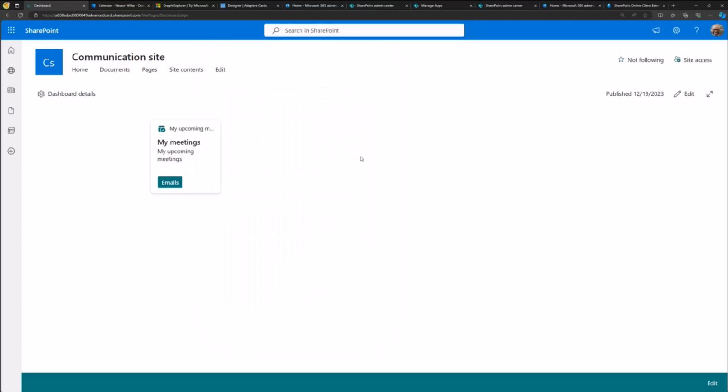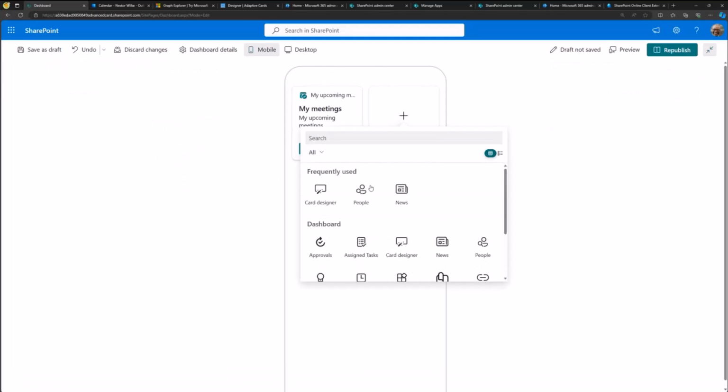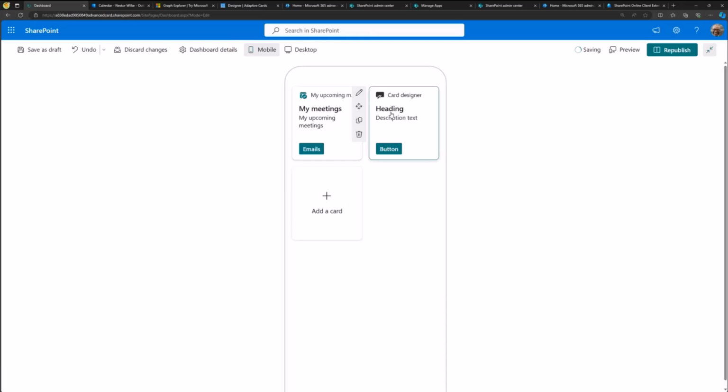So that's actually a pretty complicated way for the initial setup, but after the initial setup is done, now my card designer, the person who is responsible for actually creating these cards, can do a lot of cool stuff. So now I can go to the card designer.